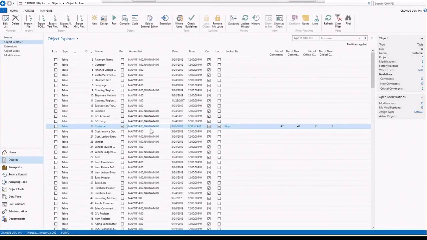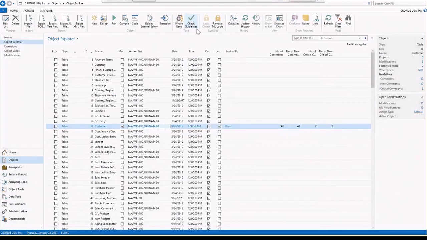What I wanted to show you also now is a function here, which is check guidelines. Built into our product is also the ability to support all sorts of standardized guides. Built into the product already is the standard support for guidelines as published by Microsoft and Navision back in the day. And what you can actually do is for any given object, whether custom or base, run the guideline check.